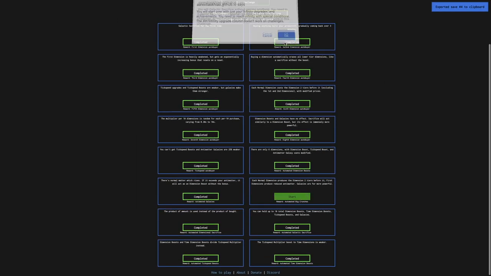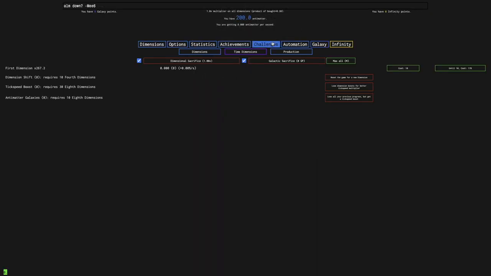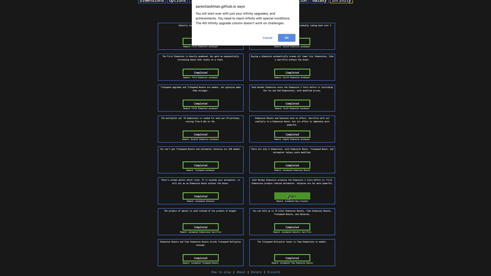Maybe it's when I start a challenge. It just says you'll galactic sacrifice without gaining anything. Some galaxy point multipliers won't work in the challenge. And I just lose all my galaxy points. Maybe this is special to challenge 12. I don't get it. If this is intentional, please say this.